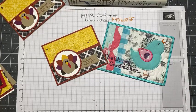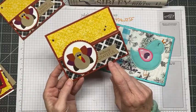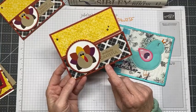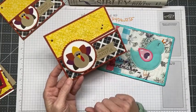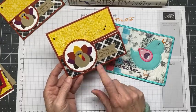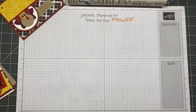So I think that covers, other than the punches that I'll bring out, what product I used. And then I chose my Designer Series paper from the Rustic Harvest Designer Series paper pack. Okay, I love this black and white, would it be Argyle? Maybe not, but I love this pattern right here. Okay, so let's get busy.